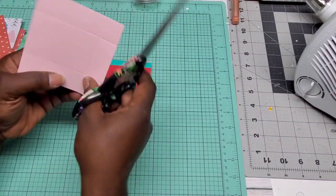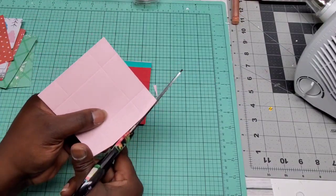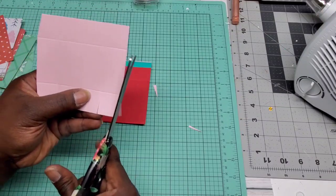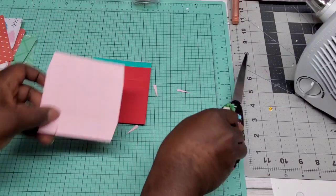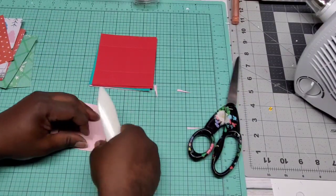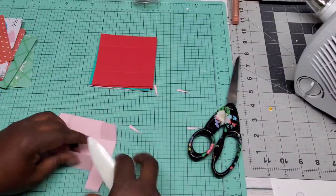So you're going to cut those little tiny squares up to that first score line, and then I'm just mitering off the little sides there so that when you fold it you don't see them poking out. So on all 4 sides you're going to cut the little line of the square up to the score line. And then here I'm just taking my bone folder to go over my creases before I form my box.